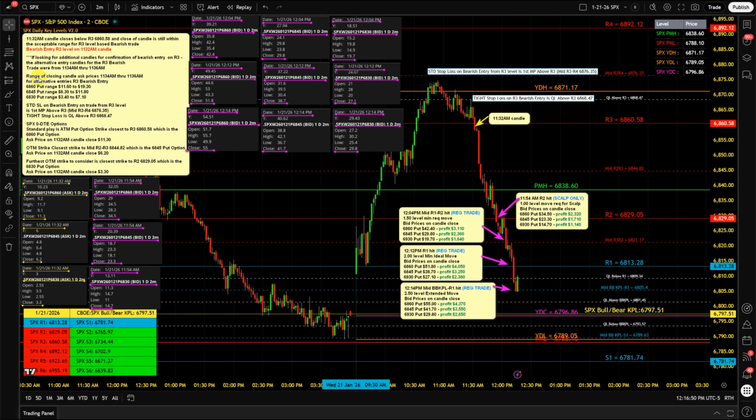Okay, so again, like we did in the first trade, we have a range of closing candle ask prices that we'll get to in a second, if you did enter on either one of these other two candles. Standard stop loss, this is of course a bearish trade, so we're looking above. You turn on the QL level above the R3 for the bearish trade. If you're going to use a tight stop loss, that is 68.47. The R3 level is 68.58. The standard stop loss on a bearish trade from the R3 level is the first midpoint above, mid R3, R4, 68.7635.